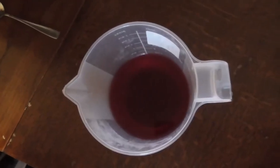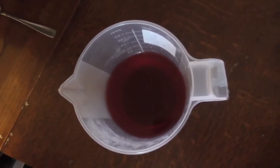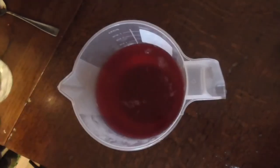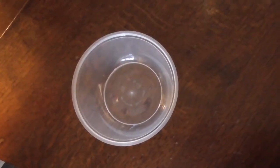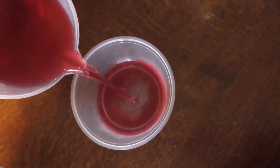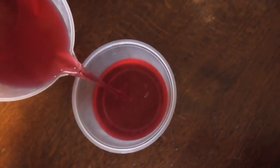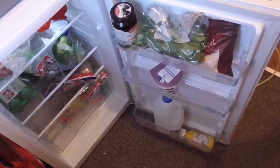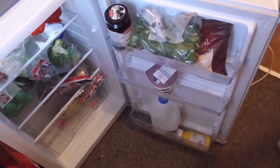Once all of the cubes have dissolved into the water, add 285 millilitres of cold water. Now, pour into a jelly mould and leave to cool. Once the jelly mixture has cooled to room temperature, put it in the fridge and come back when it's set.